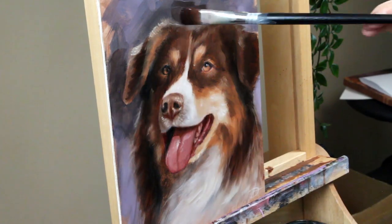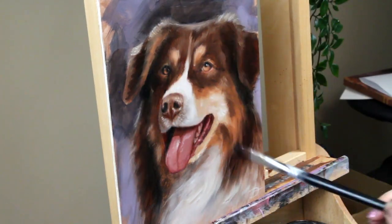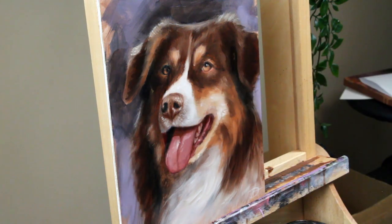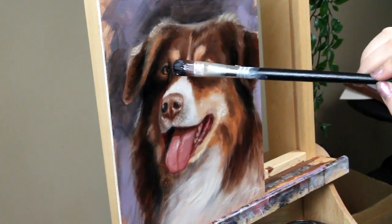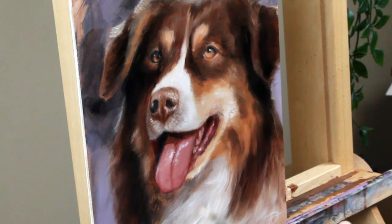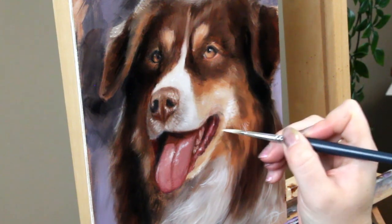That skill — being able to actually look at your work and say, 'okay, this is where I need to improve,' or 'I really like the way this looks, let's do more of that,' or 'I don't love the way this part looks, so let's not do more of that' — these are all really valuable things that are going to help you improve your art faster. I really hope this started to change your perspective and get you clear on how you can go about improving your art more quickly so that you can get the results that you want.